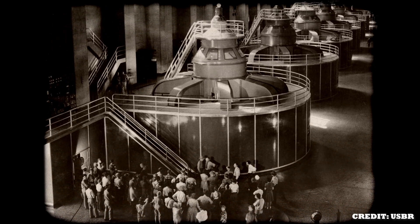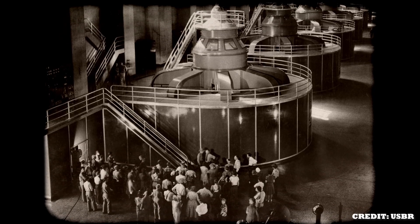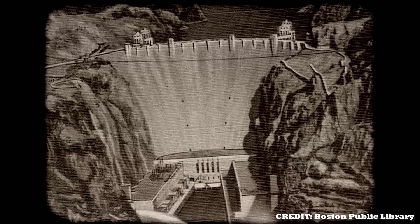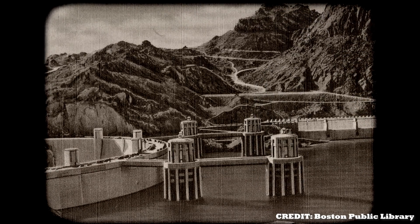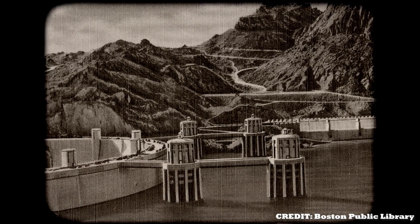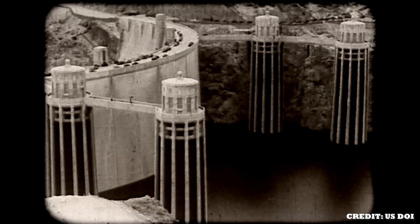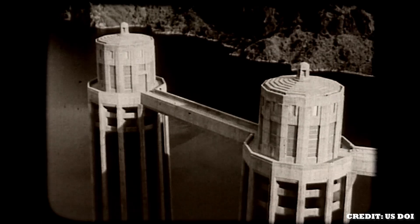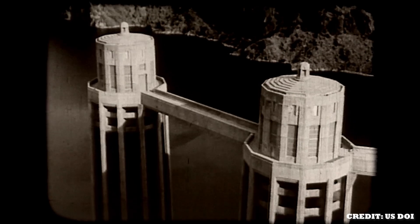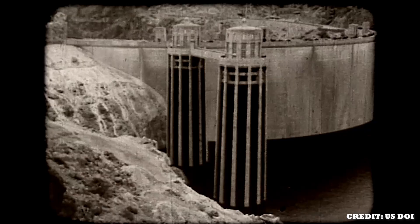Many visitors expressed concern about sabotage and wondered what precautions were being taken to prevent it. As a result, the U.S. War Department stepped in and outfitted the dam with a myriad of security measures to ensure that any important information or paperwork regarding the construction plans of the dam weren't leaked out. Visitors and employees were also considered potential threats and were not allowed to carry suitcases, parcels, etc. when on site. Floodlights were installed to illuminate the channel above the intake towers, and it is rumored that a wire net was hung from a cable across the lake, making it impossible for boats to get within 300 feet of the intake towers — all done secretly to keep these security tactics safe.